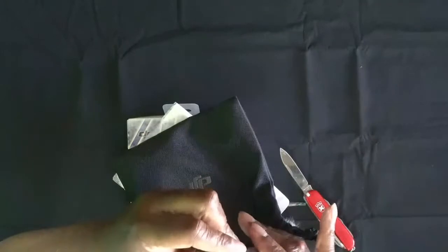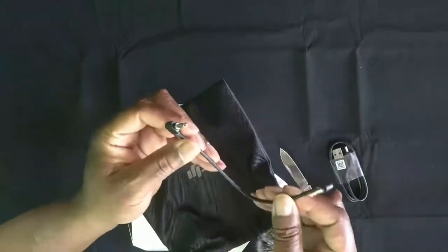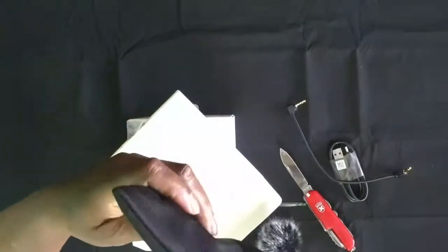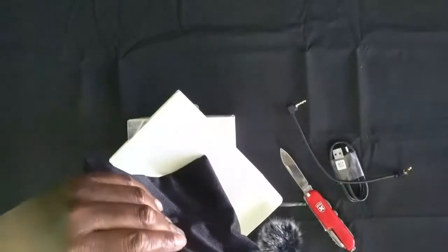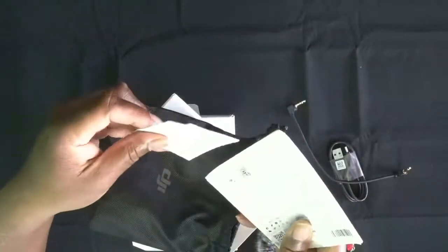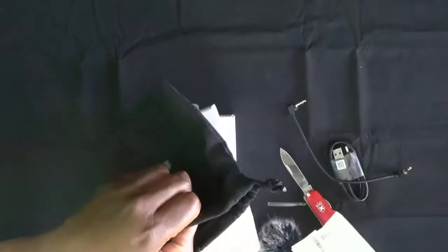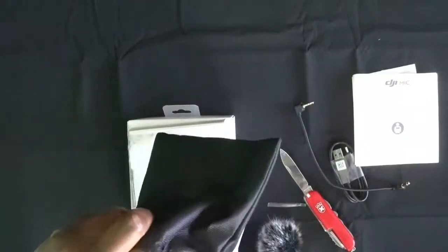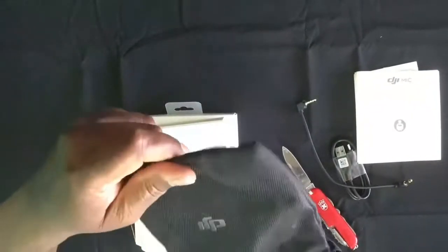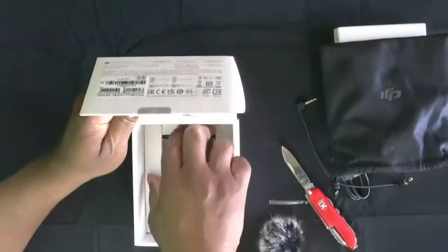the unboxing. Here's a USB to USB-C cord right here. Here's a TRS cord, data cord. In the pouch itself, it's got something hard in there. Ah, booklet. It's in three different languages, which we only need one. Registration information, but it doesn't show anything on it. And let's see what else is in here. I think that's it. Nothing but lint now. And that's what you have for there.